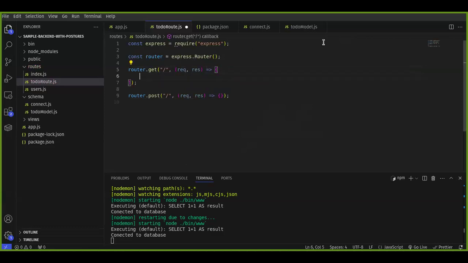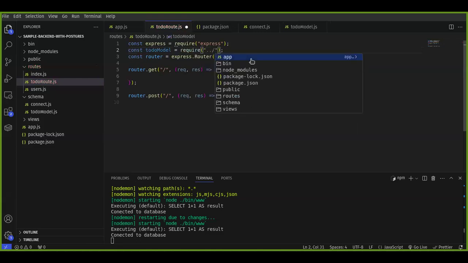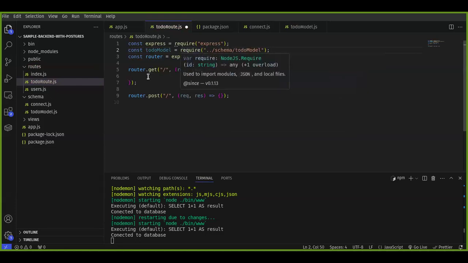Okay, so here now, what we want to do is get our to-dos, right? So I want to import this to-do model I just created there. So I'll say to-do model should be equals to require ./schema/to-do model. So I have the to-do model there.